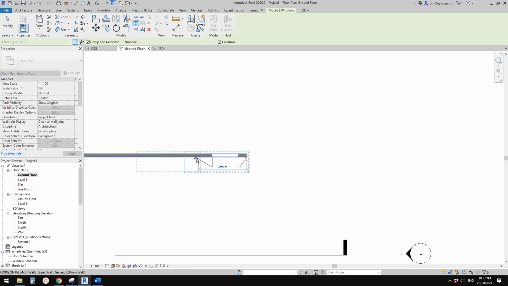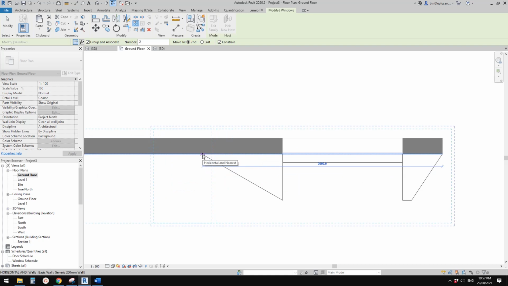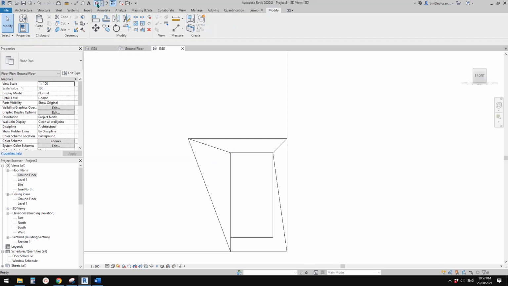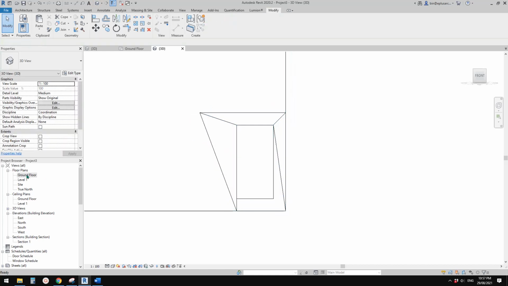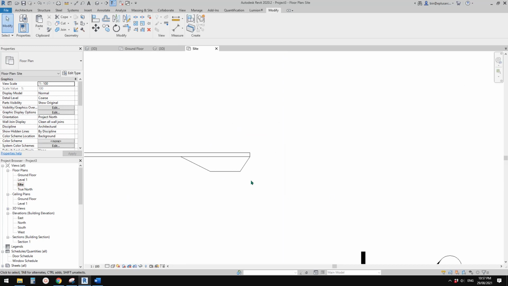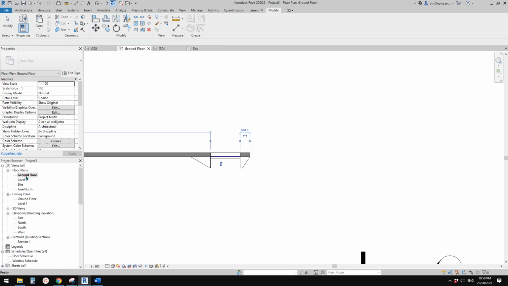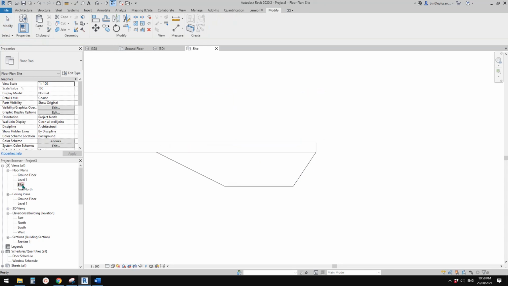So AR array, yep. Okay, so pick this point, and what's going on here? Oh, hang on, looks like something's not right. Oh, yep. It's because the cut plane of this ground floor is 1.2, so we can't see this point here. If we go to side plan, we will see the whole thing, so we can see this point. But in the floor plan, we see this point instead of this point. Okay, so let's use the side plan.